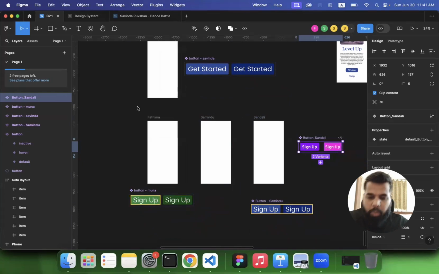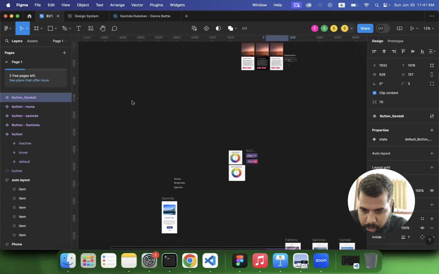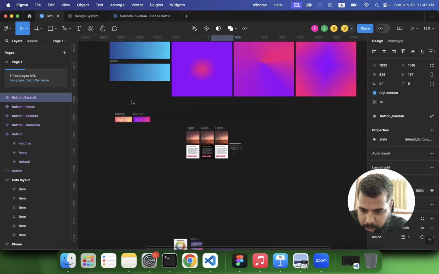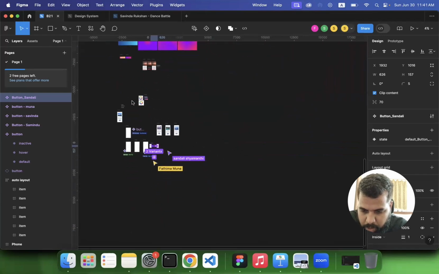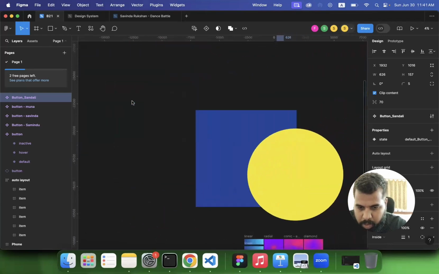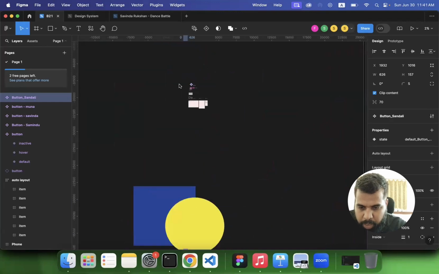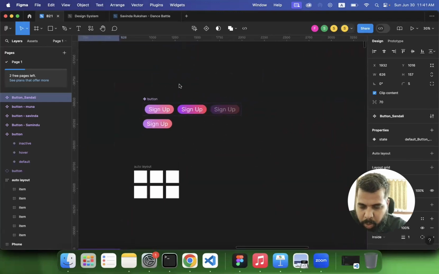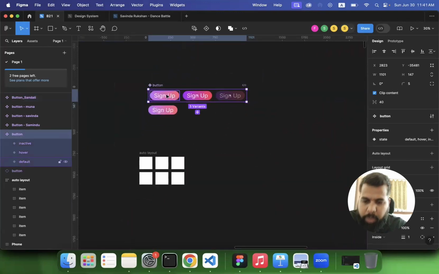Yeah, components and component sets. I think Samindu created a component, not a component set. As I displayed earlier in my example, when I created the buttons, where is it? A component set will give you variants, whereas a component will only give you these three as one component.